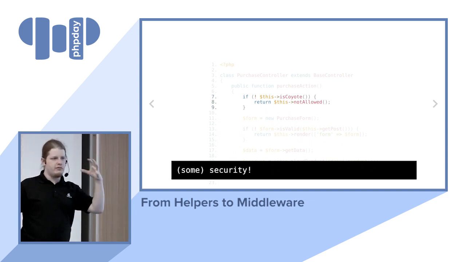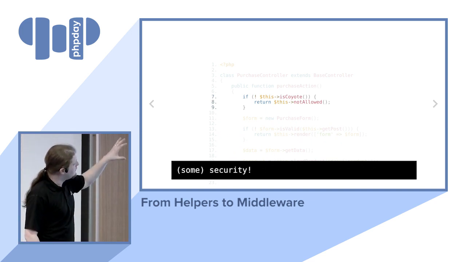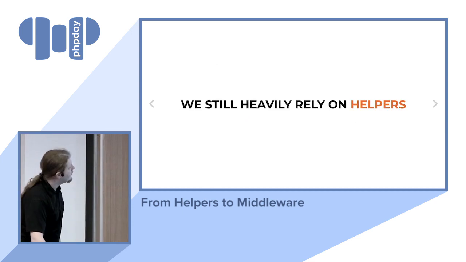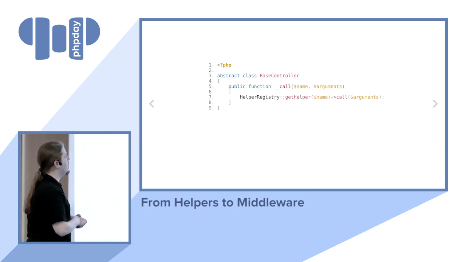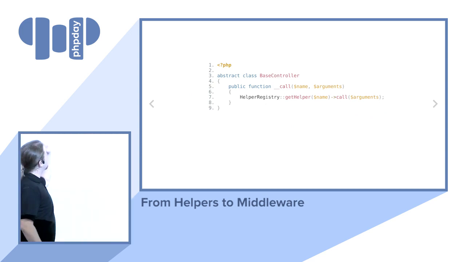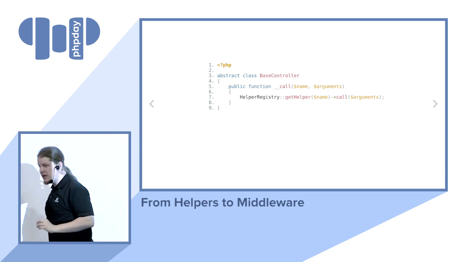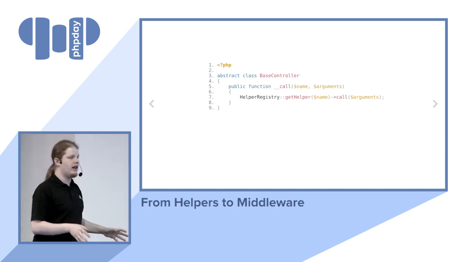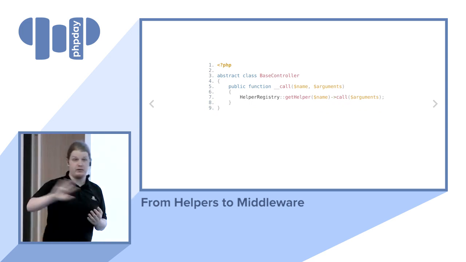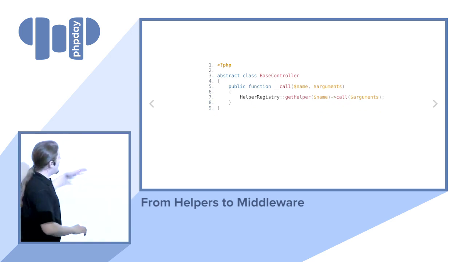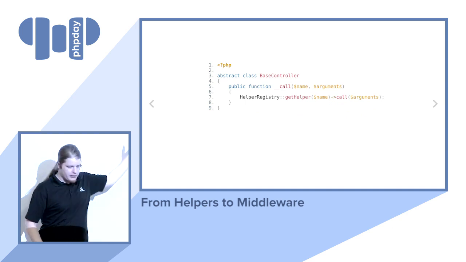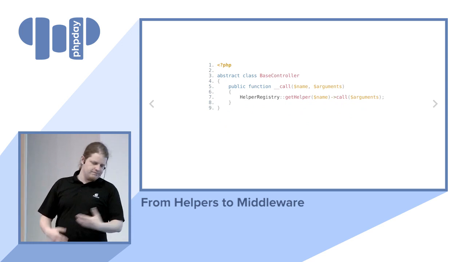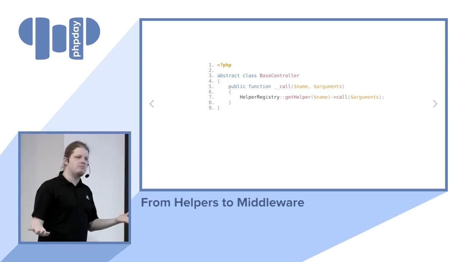So our framework gave us some sort of infrastructure to plug in new methods. And this was usually done like this. You have a base controller. The controller has a magic call, because PHP magic at the time was awesome. Everyone said, let's use it. The language has it, let's use it. Terrible idea. And then you have this helper registry. You get some helper by name, statically, and then you call it with some arguments. That's it. That's how it was implemented.